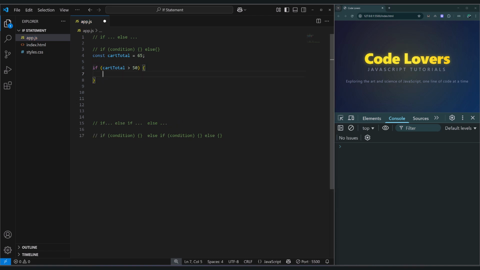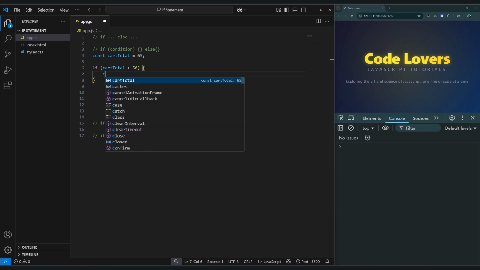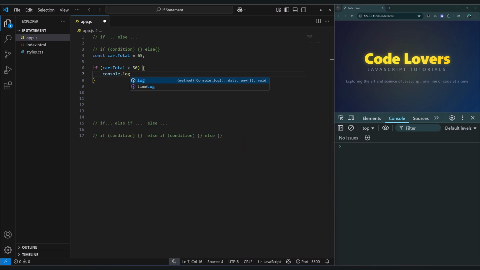Inside that, I write console.log("You qualify for free shipping!"); Let's see what happens. Because our cart total is 65, which is indeed greater than 50, we should see our message in the console. And there it is. Great.